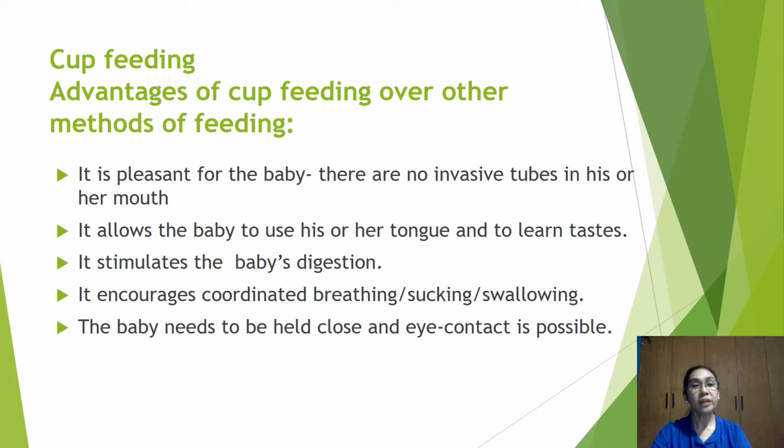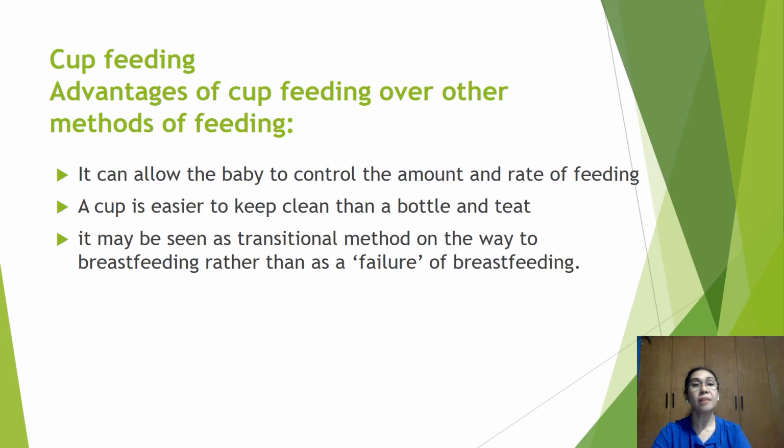So what are the advantages of cup feeding over other methods of feeding? First, it is pleasant for the baby. There are no invasive tubes in his or her mouth. Next, it allows the baby to use his or her tongue and to learn tastes. Third, it stimulates the baby's digestion. Fourth, it encourages coordinated breathing, sucking, and swallowing. And fifth, the baby needs to be held close and eye contact is possible.